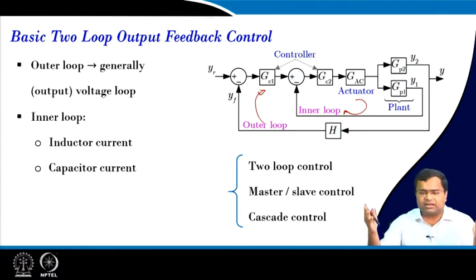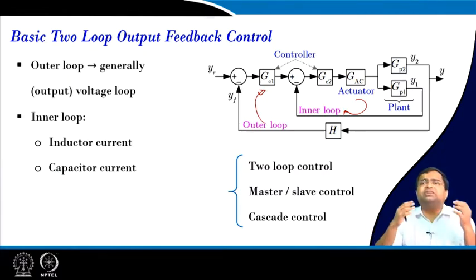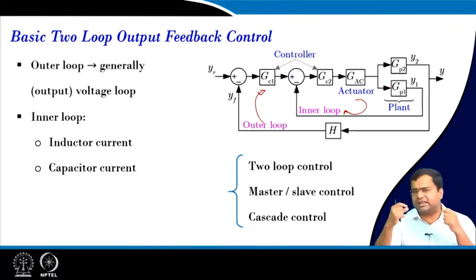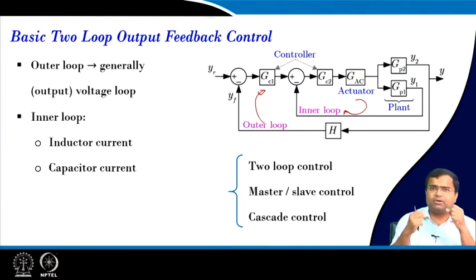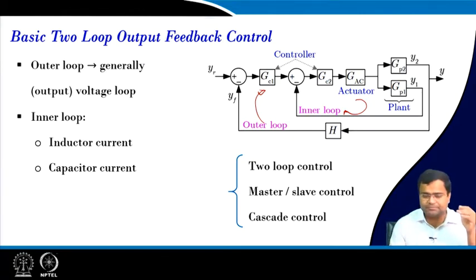It can be capacitor current, but if you want to sense directly the capacitor current, that may not be recommended, because if you introduce any additional resistance, that will increase the ESR. So, that can increase the ripple, and it can also create a DC drop when there is a large load step transient, that can also impose a large voltage sudden jump. So, that is why sensing capacitor current by means of resistive sensor is not recommended.